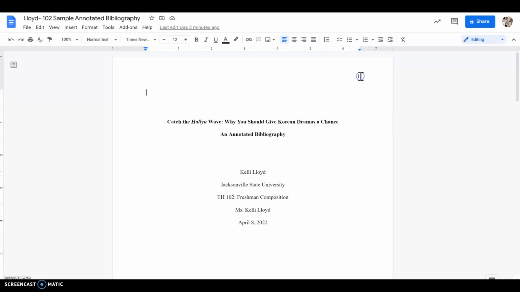I'm going to insert a page number. Remember with APA, you do not put your last name in your running header. That title page kind of serves as your identifiers for your essay. And another note on the font, I know some of you remember, and some of you just need a little bit of a refresher, which is why I'm going over some stuff again. Some of you are like, oh my gosh, why is she talking about this again?